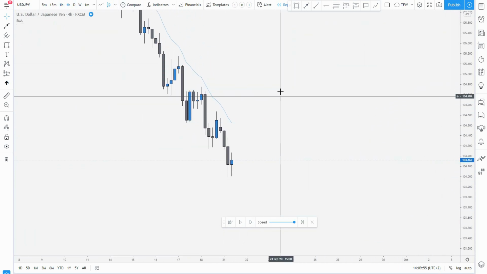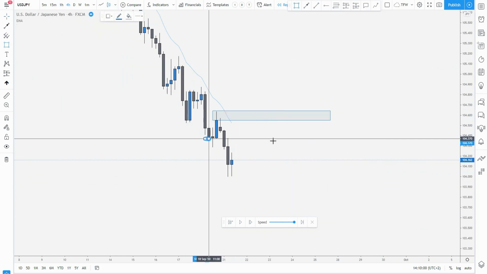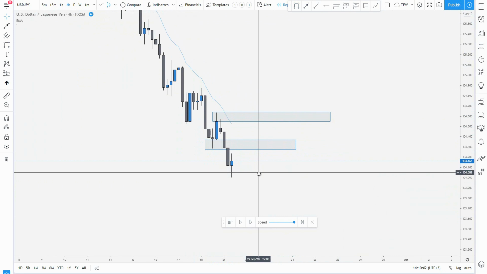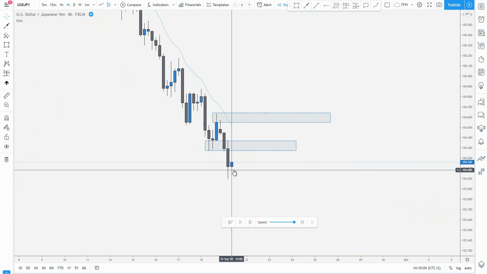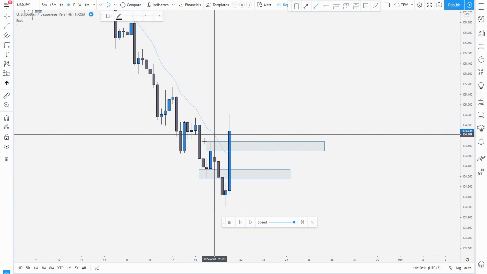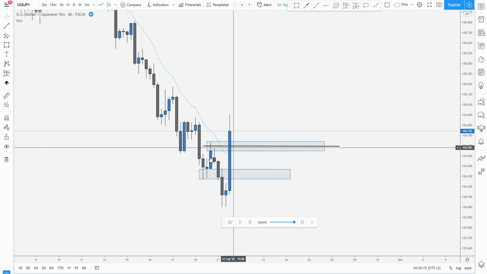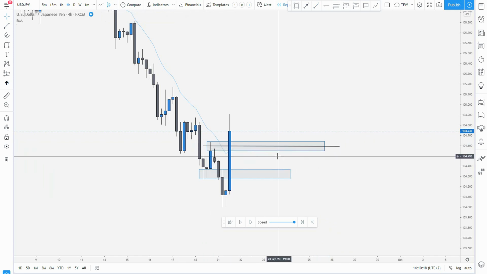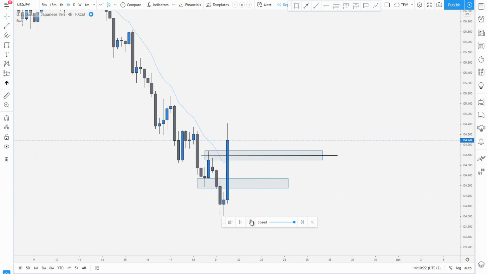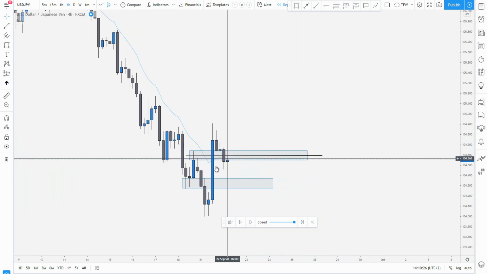Again, we sit the next morning on the screen. We have a look. Where is the major structure? Right here. We even broke this one, so we can potentially expect a retest. Where is the market? Lower low. 1 candle of pullback, so we can start looking for sales. What happens? As I told you, the lower high is of higher importance, because when the structure gets broken, then we can no longer look for shorts. Sorry. We have a high. What do we have right here? We have a potential higher low formation.